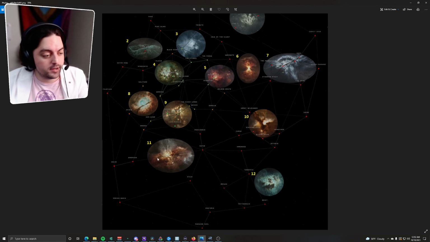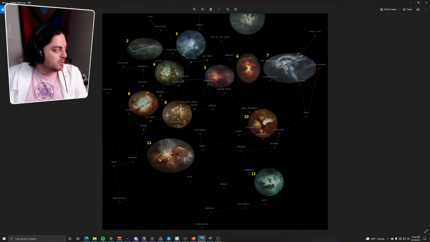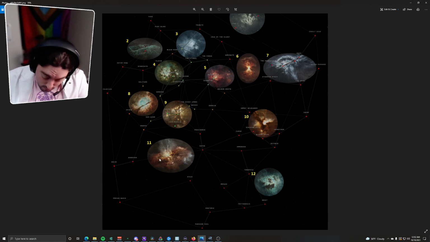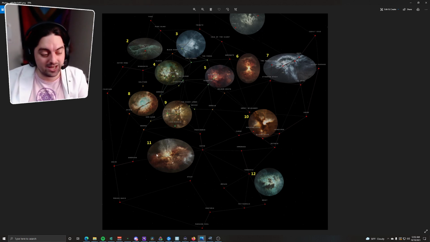And then we move on to number 11, the Vapor Sea. So maybe one of the coolest nebulas. The Vapor Sea is in the far south. It looks like a swirling galaxy star. So being so far south, it does act as the opposite of the Jove Nebula. If you see this, then it means that you are going to be in the southern areas.